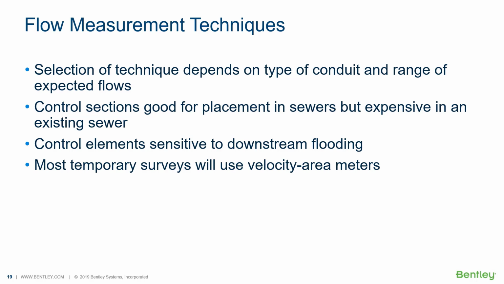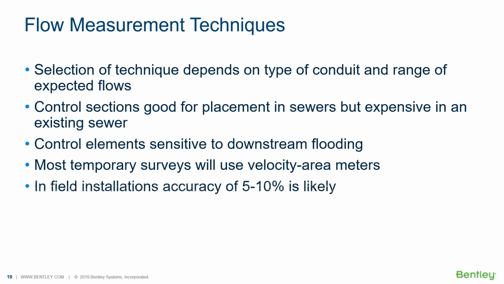And so what you end up doing in most studies, if you're doing it for a client, if you're a consultant, is use these portable velocity area measurements. They're good systems, and they're not quite as reliable as, say, a partial flume, but they're still quite good, and they've been around long enough that we know a lot about them. Maybe 5-10% accuracy. The manufacturer will claim a higher value possibly because they do their testing in controlled conditions, and sewers are anything but a controlled condition.